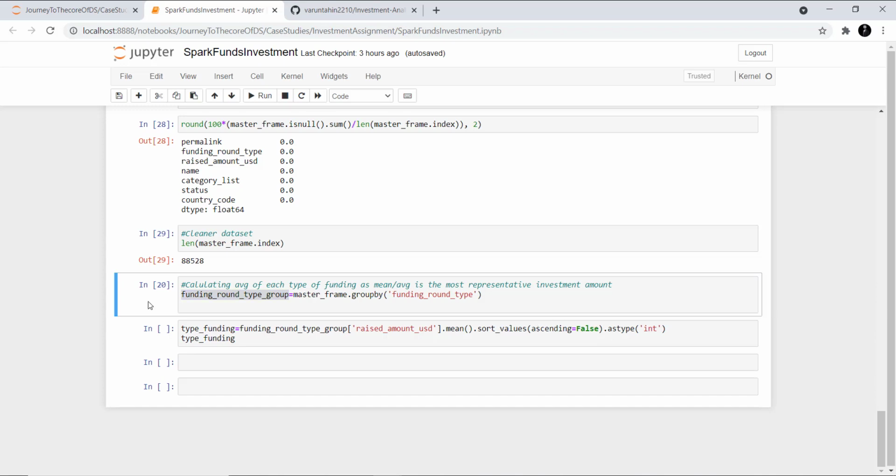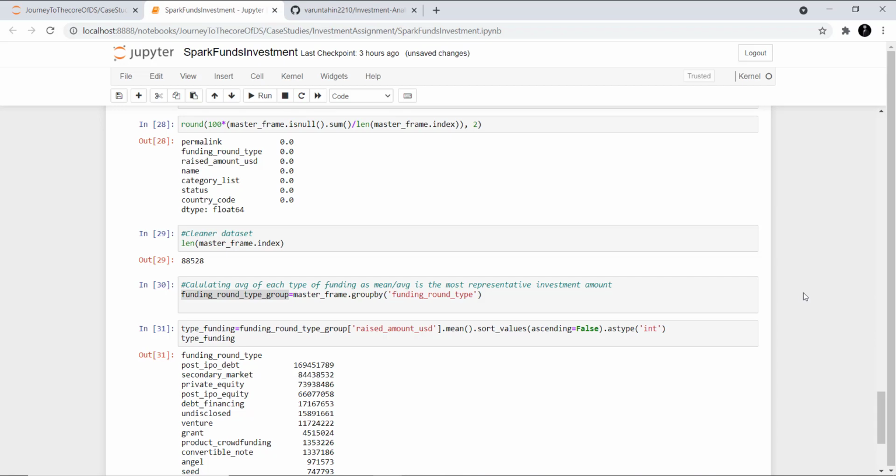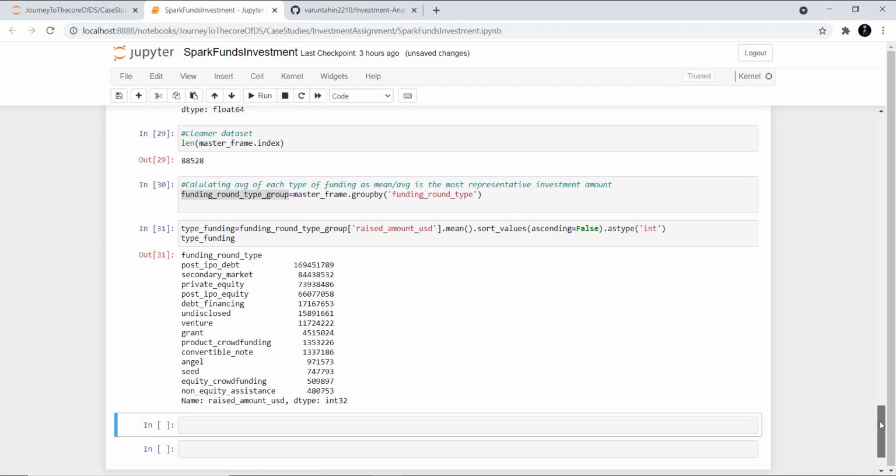So this is for just checking which funding round type has been invested with a good amount of money. So you can observe here that post IPO debt is the maximum, second one is the secondary market, followed by private equity and post IPO equity.